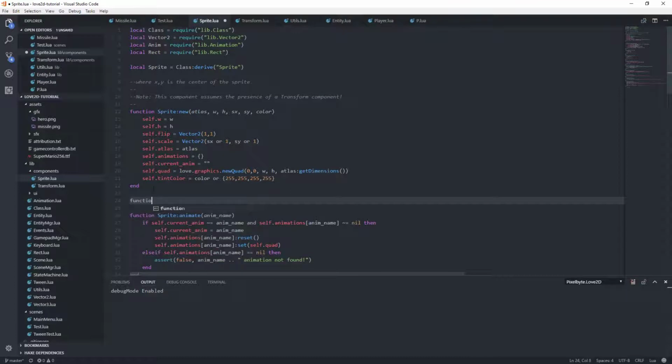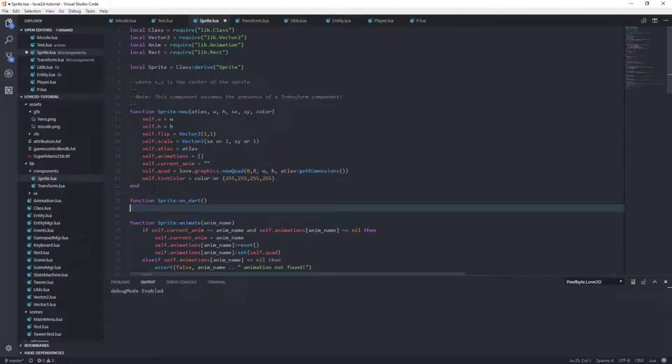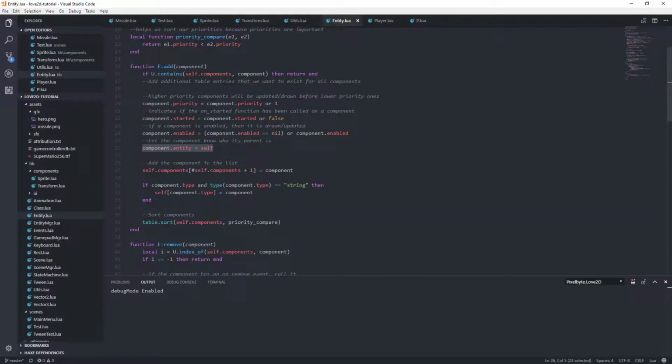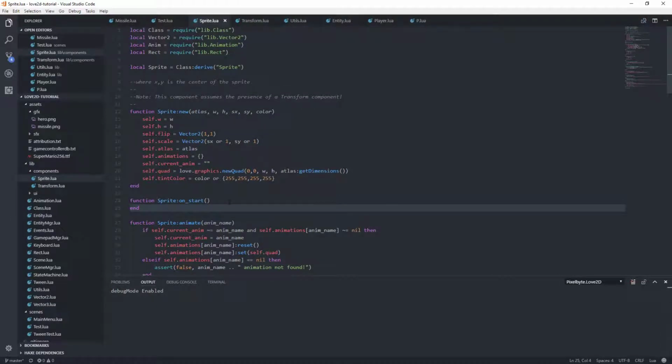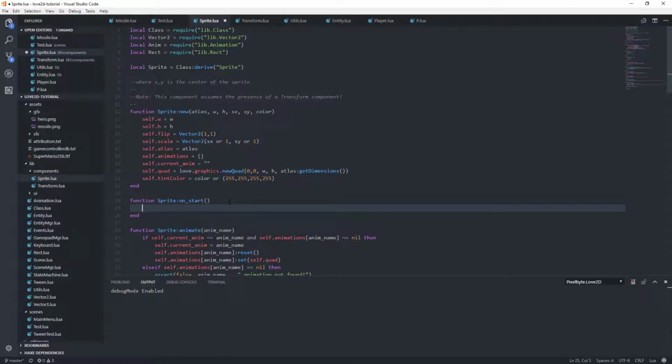We have a function called onStart. Not onDart. onStart, because we call that over here in our entity. Remember, when we first run it, if it hasn't started, then we call onStart. So in onStart, we'll say assert that self.entity.transform is not equal to nil.